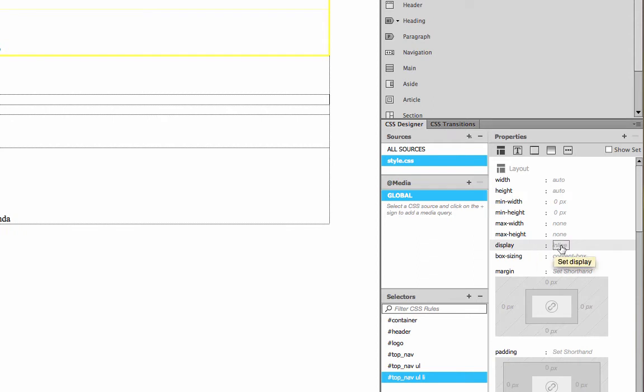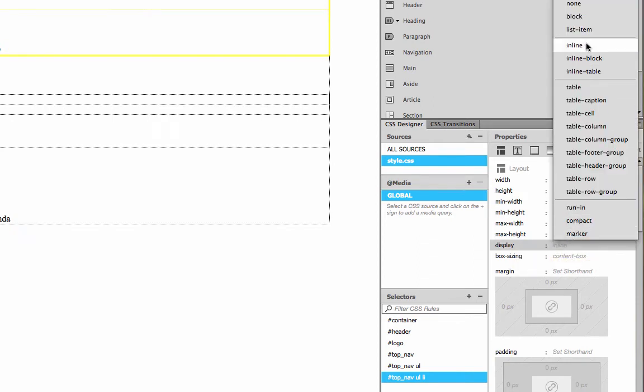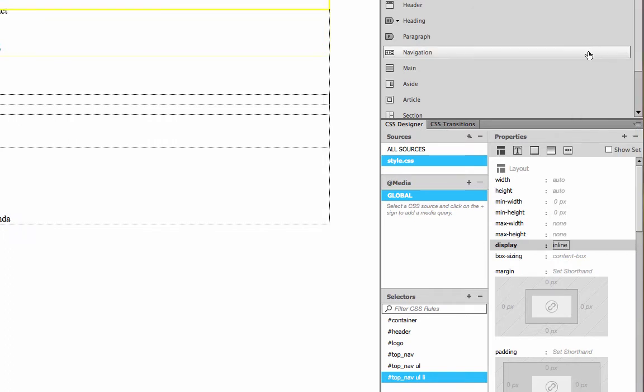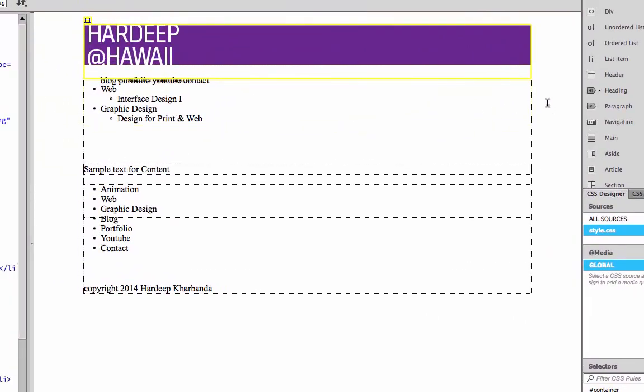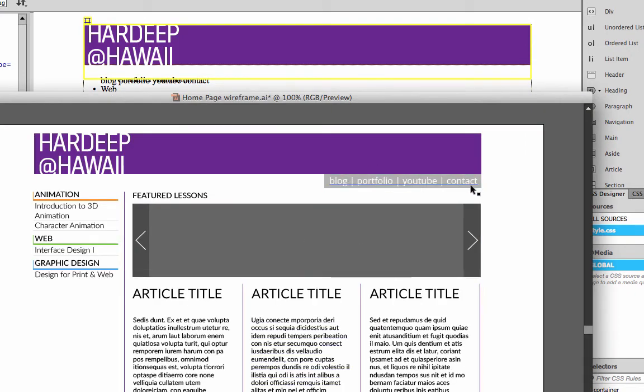The first thing I'll do is set the display to inline. And as soon as I do that, you'll notice they went from a vertical list to a horizontal list. Again, there's a lot of overlap going on here, but as you can see, it starts with blog and ends with contact, all in a straight line, which is what I have over here.